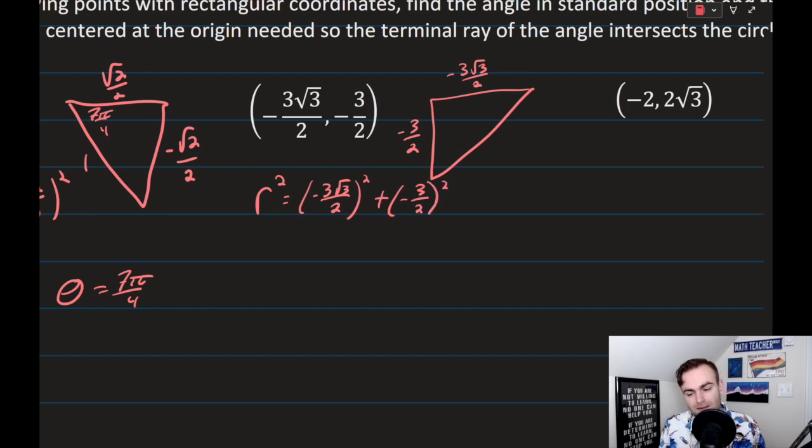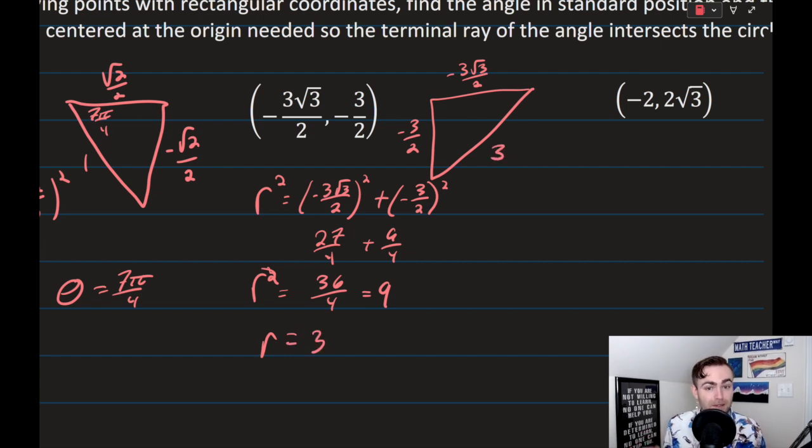Well, negative 3 squared, the negatives go away. We're squaring, right? 3 squared is 9 times 3 is 27 fourths. 3 squared is 9, so this is 9 fourths. 27 plus 9 is 36 fourths, which is 9. Nice. So that's r squared. So r is equal to 3. If r is equal to 3, and I divide everything by 3, it puts me back on the circle. So if I change my 3 into a 1, this into that, I get a better idea.